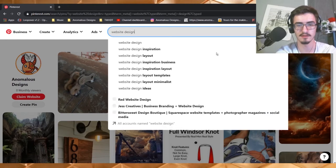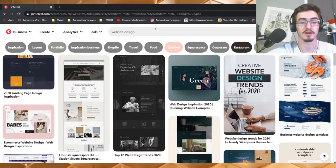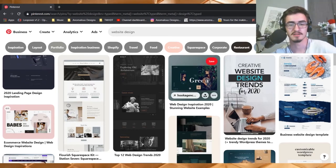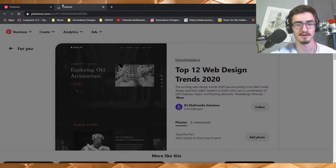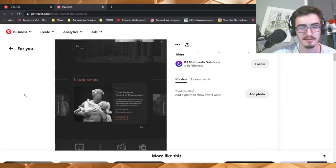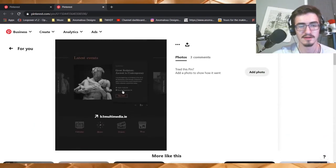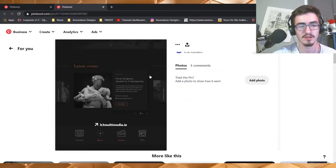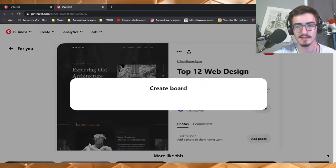We're gonna look up website design, and we're just gonna start working our way through this. I'm not sure how to do Wix well, I'm just gonna say that outright. Something like this, I like opening stuff in new tabs, leave me alone. Something like this is something I like. It's got a consistent background, and it's got a lot of flat on it. It gives me ideas for a sliding screen on the top, the flat black background. I just throw in different tabs there. That's something that works well.